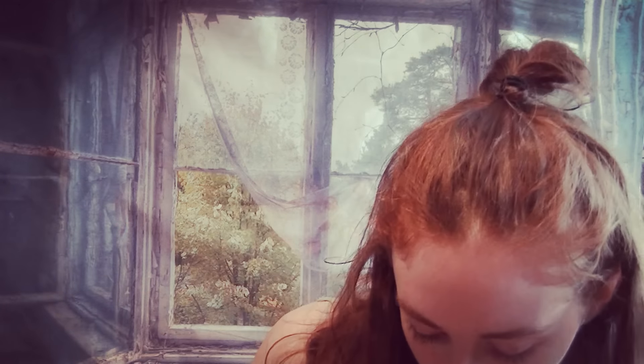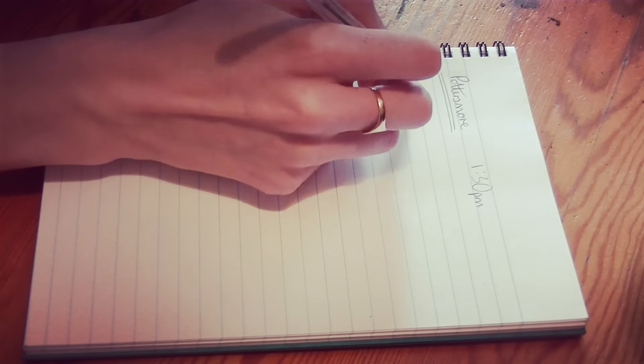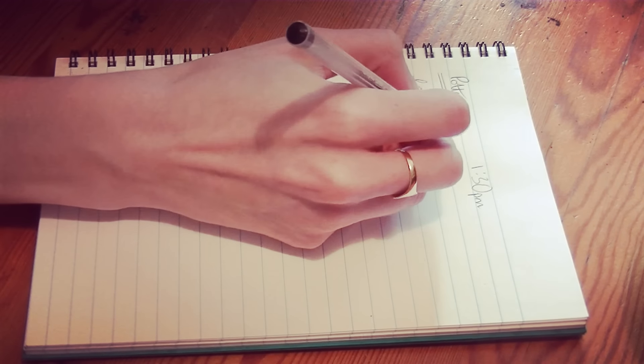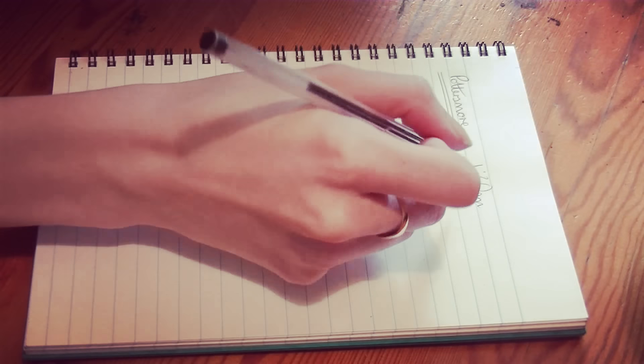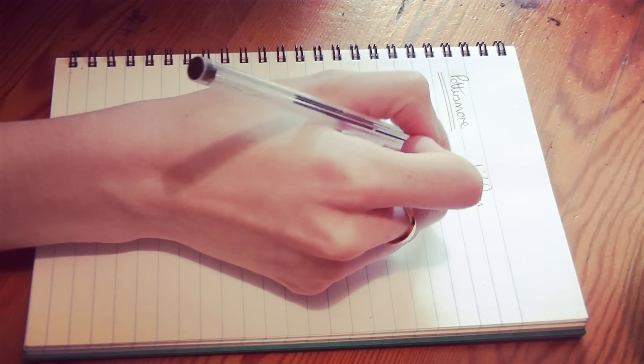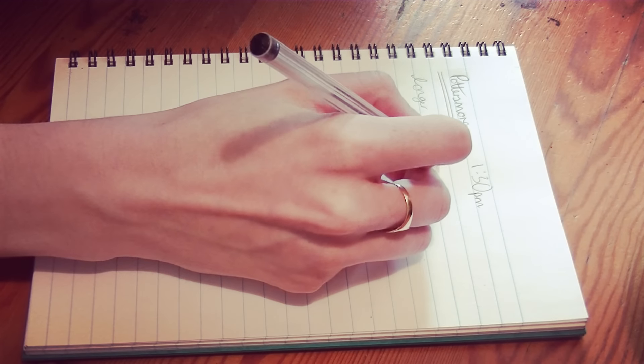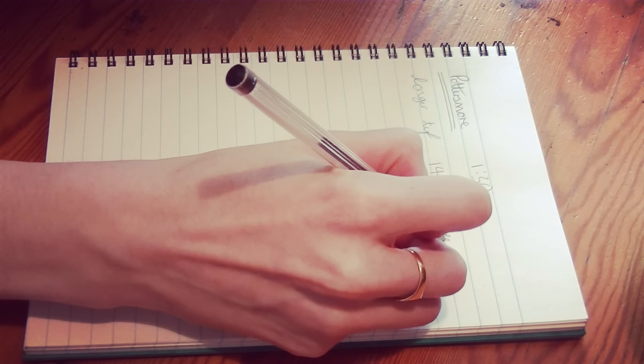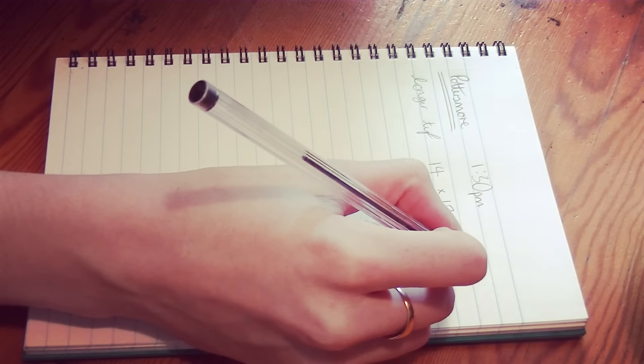So do you have a preference? I'll just note that down — you'd like some of the longer turf. And do you have any idea what size the area is that you'd like covered? Just approximately, that's fine. Obviously we'll measure before we come out so we can give you the exact amount — we don't want to overcharge or not take enough.